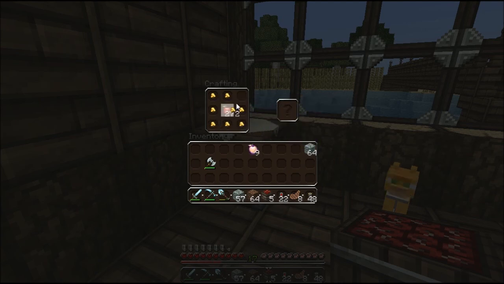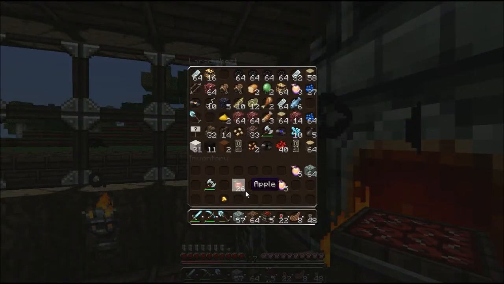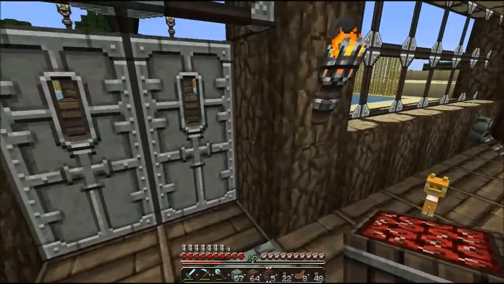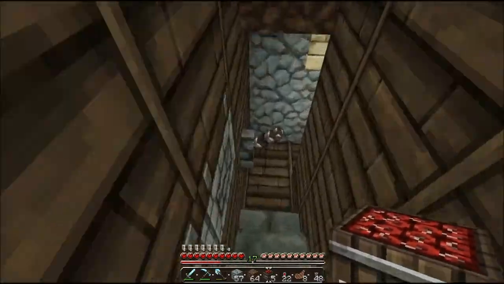And oh no, we can make one more. Sweet, that's 10 golden apples. Keep 5 on me, put the rest back. And I already had some on me. No, I'll take 5. Take 5, yeah. Right, now we're gonna go this way. We're taking my secret entrance, Steven.